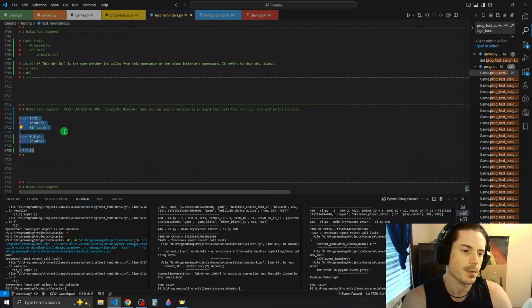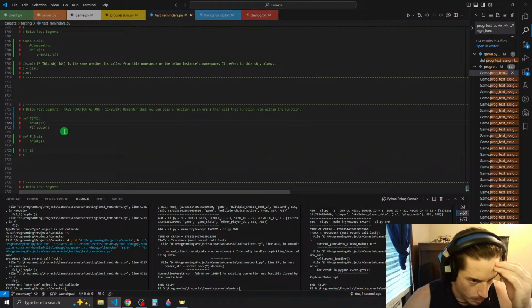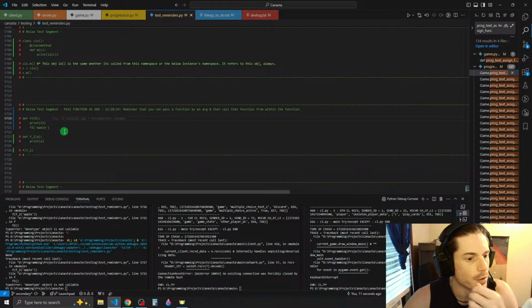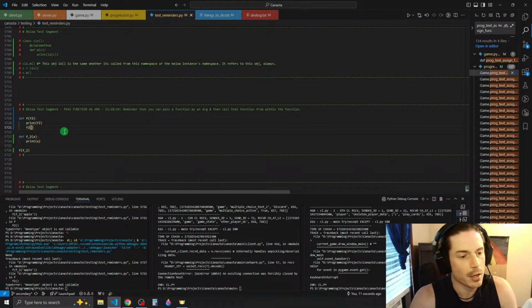Let's see. So this is the state it was. We have def f, f2, print f2, f2 of apple. But what if we want to pass the args? So let's frame it. How do we want it to be?